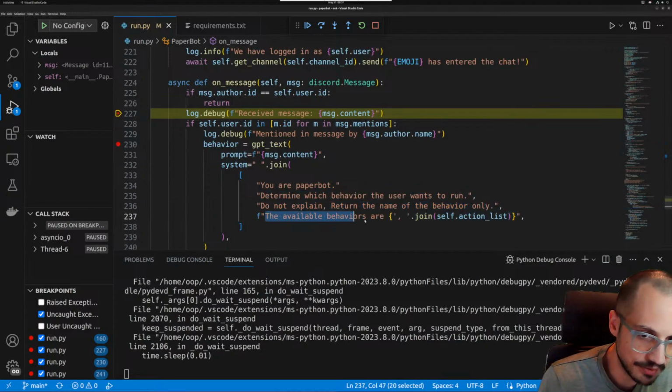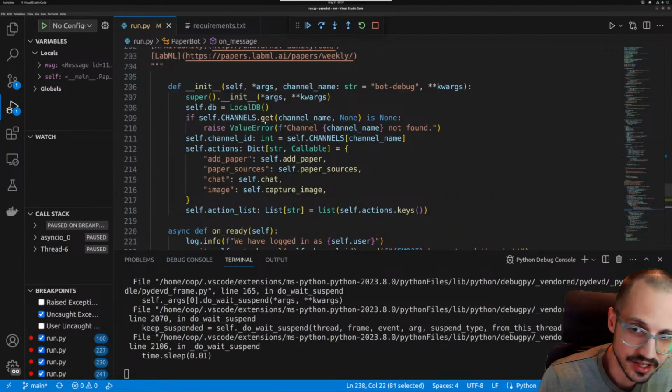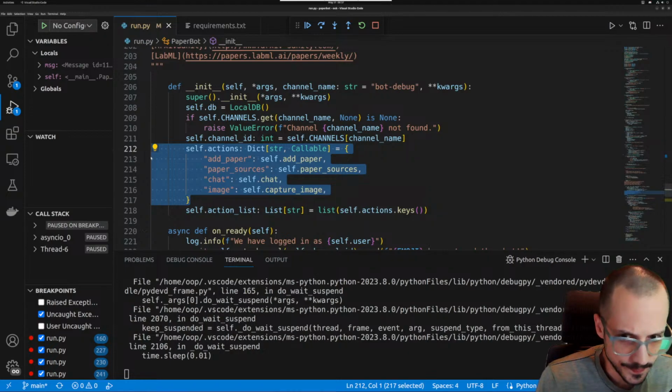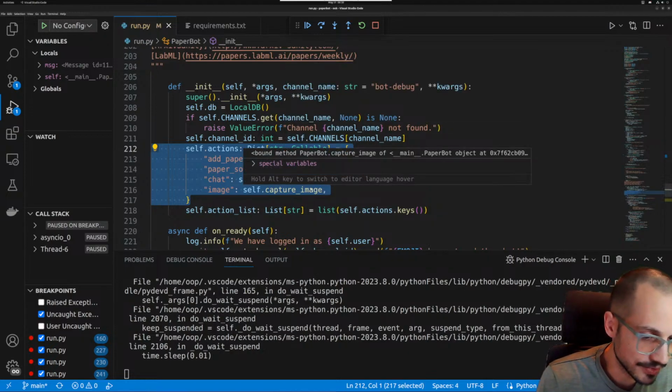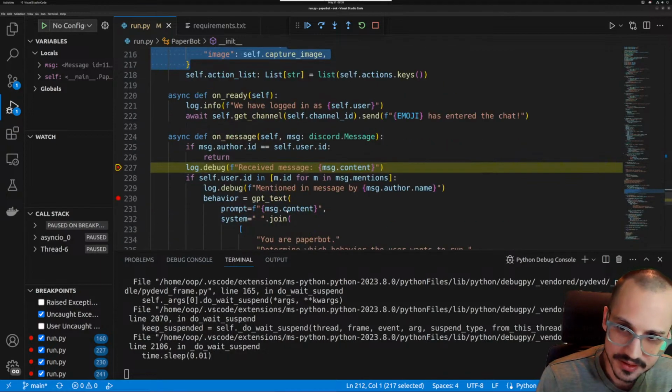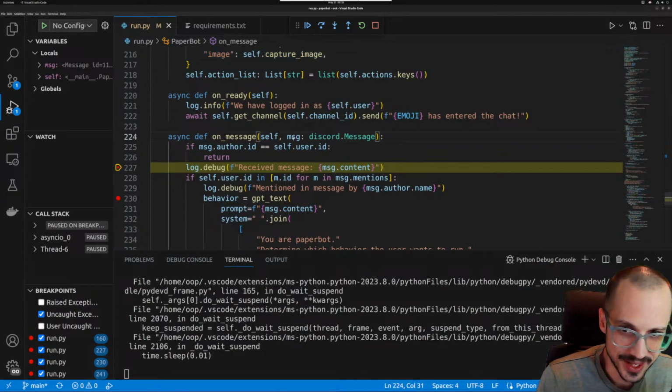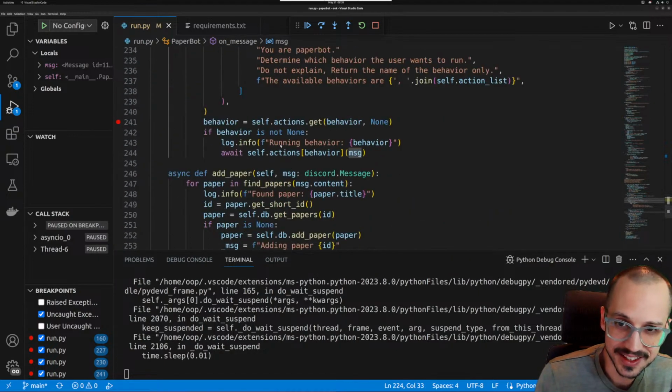The available behaviors are, and then I give it a list of behaviors. Right, so this is a really weird flow for code, but I think more and more, this is what reinforcement learning is going to look like.